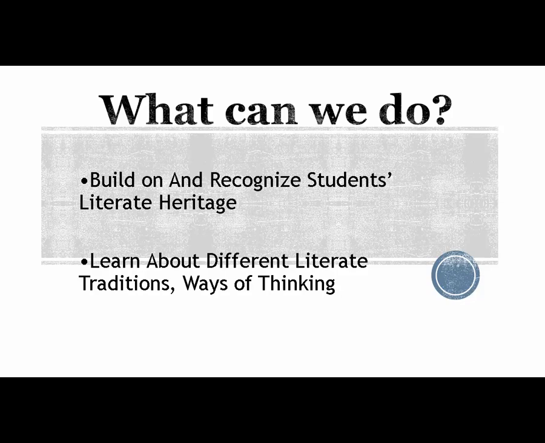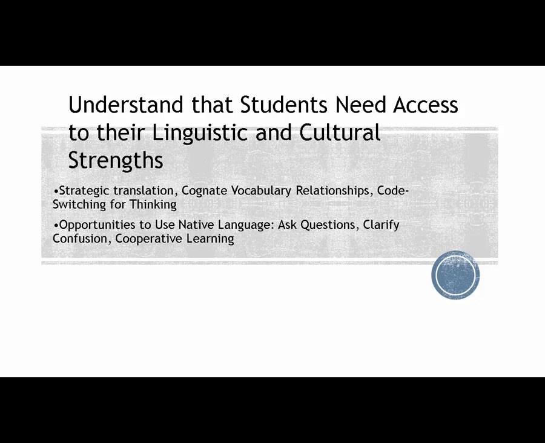And the second is to learn about different literate traditions and ways of thinking. So much like we talked about in previous weeks, where active participation might be viewed very differently in Western versus Eastern cultures, there are other literary traditions and practices that also differ between communities, and getting to the root of those to have an understanding allows us to understand our students to that much greater degree.